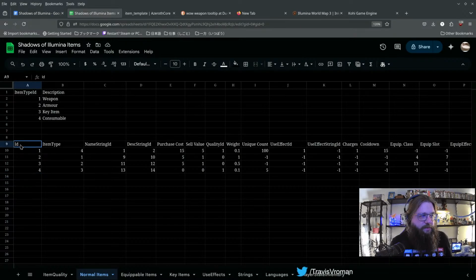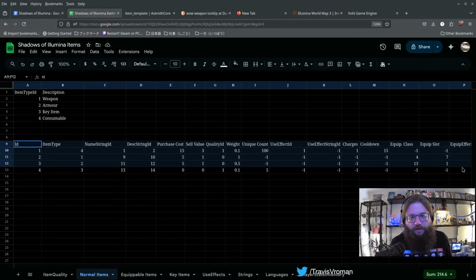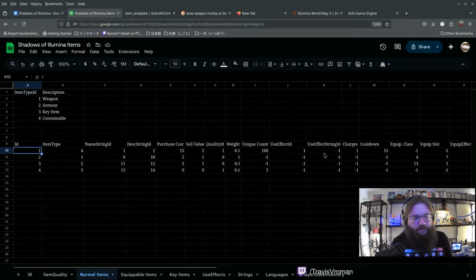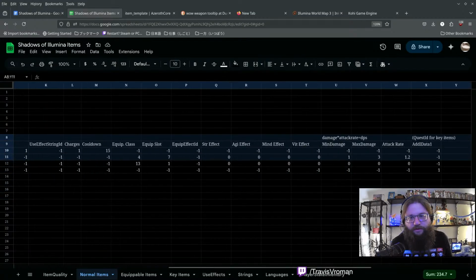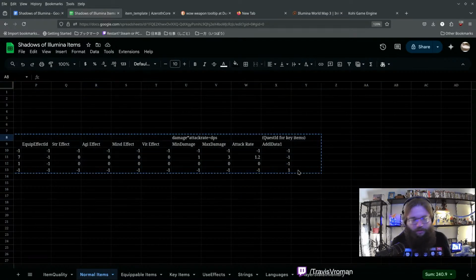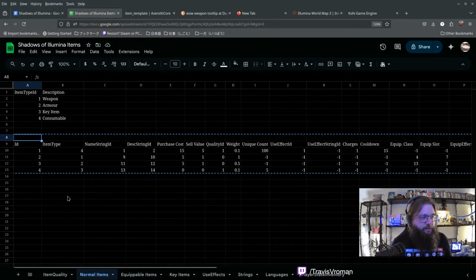One thing I think I want to do though. Oops, I need to grab one more row above that. I do want to take all of these and move them down for a second.